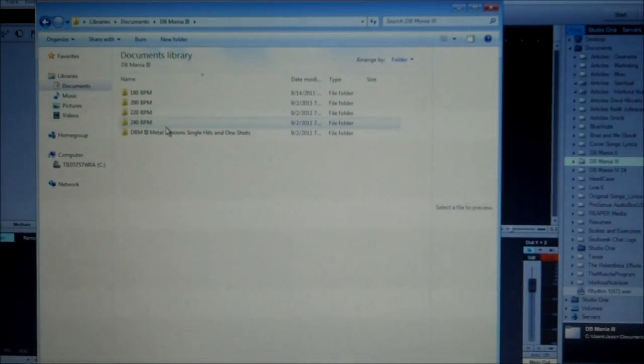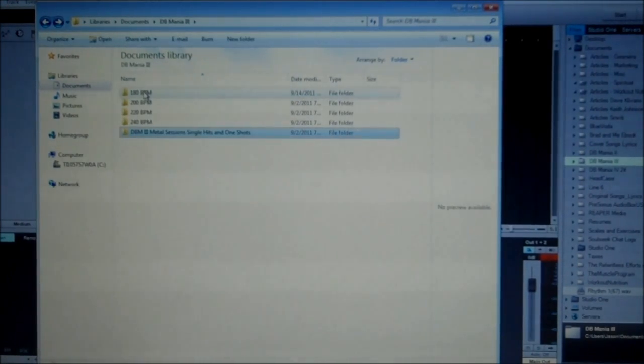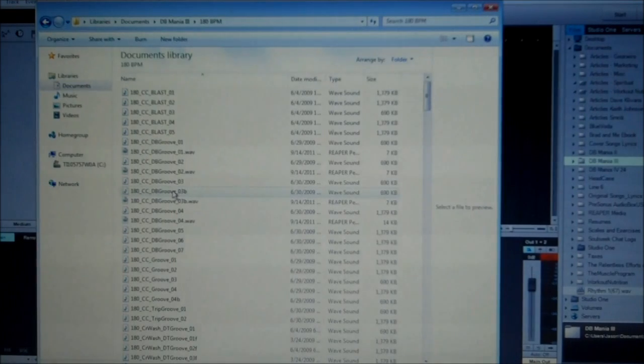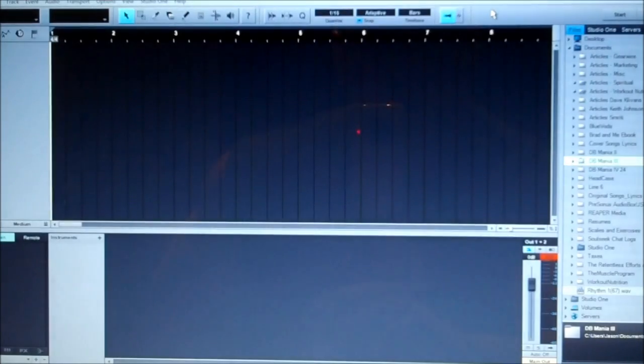There's some single hits, one shots for cymbals and that sort of thing. But if we open up one of these folders, now you can see all the wave files. And I think Double Bass Mania 3 and 4, I think they both come with like 1,000 or 1,100 loops, something like that. So anyway, that's how you install it. You can get rid of that, meow.